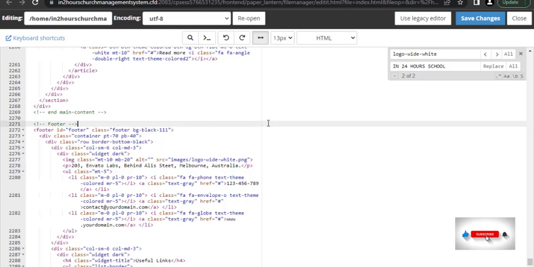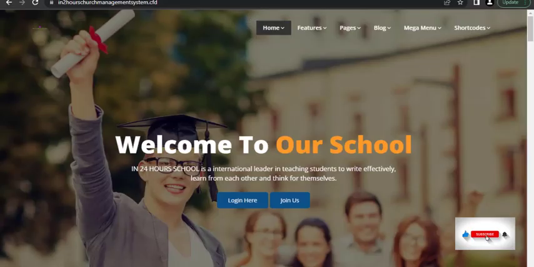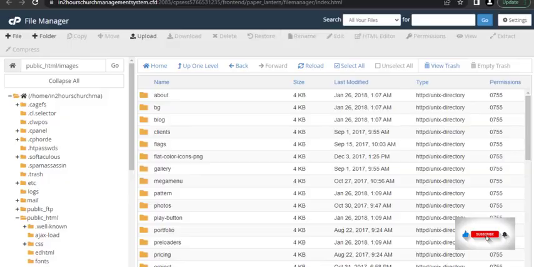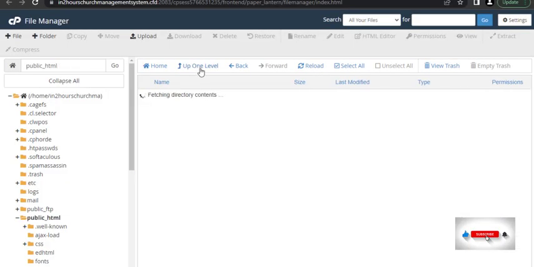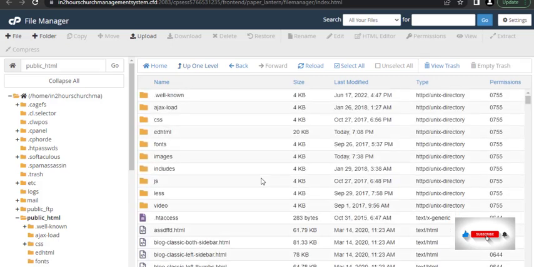Okay, so let's go over to upload our script from the backend. That's the management system of the school. Okay, so now let's close here first, then close this place, close here. All right, so now we'll go back to our root directory, which is the public_html.